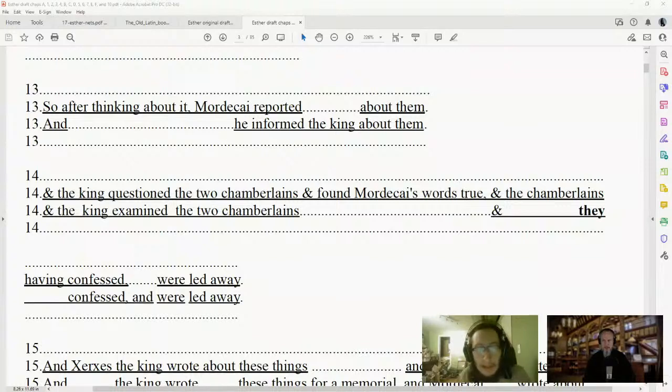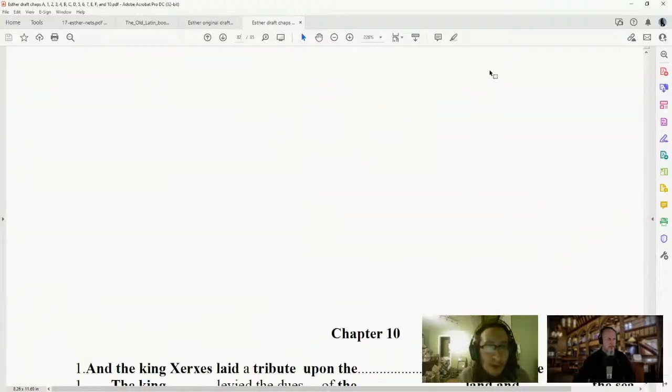Okay, so let's see here. So now before we go to chapter 1, I want you to go all the way down to chapter 10. We're going to do the very end of the book. And you might ask, why? Oh, yeah, and by the way, that is page 80. Oh, whoops, I don't have it formatted correctly. Page 82. Sorry for the improper formatting.